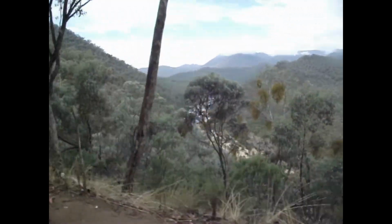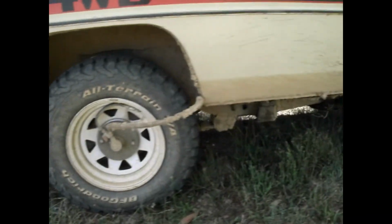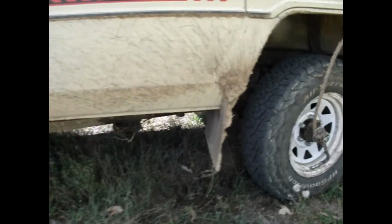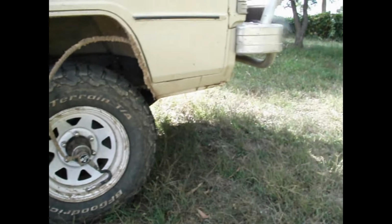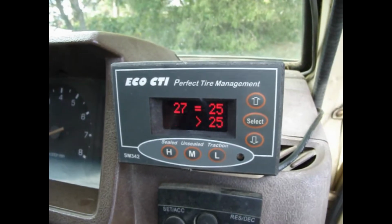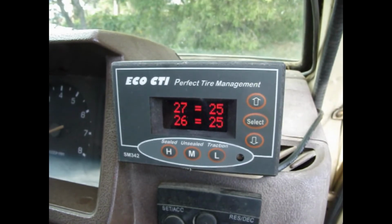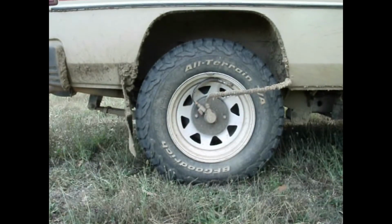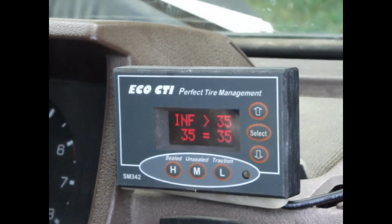Another reason for this trip was to try out some tyre inflation equipment. This hardware has been used in the trucking industry for years, but we've fitted a new system to the van that's intended for four-wheel drive use. We can change our pressures on the road and it will let us know if any of the tyres have problems. I'm keen to see how it works under tough road conditions. Once it reaches its pressure target, it stays within a 2 psi band of what was selected on the display.